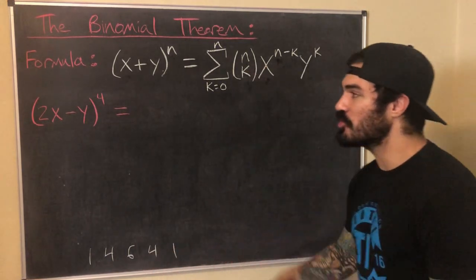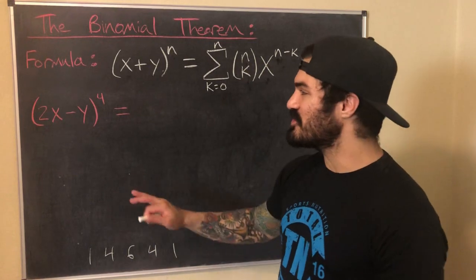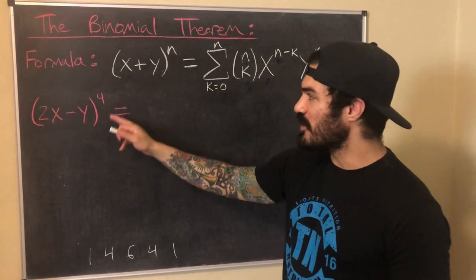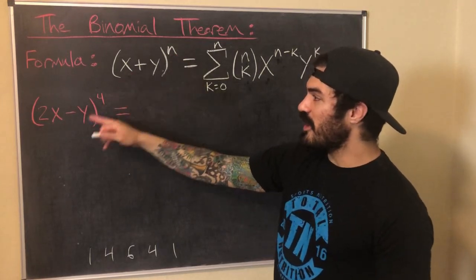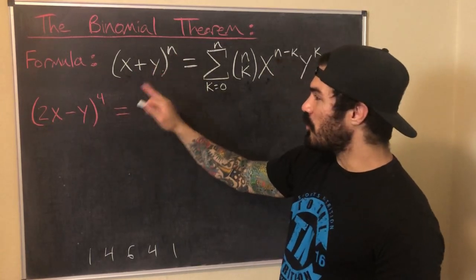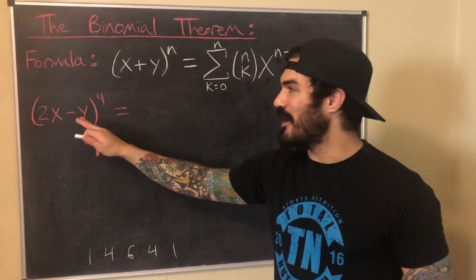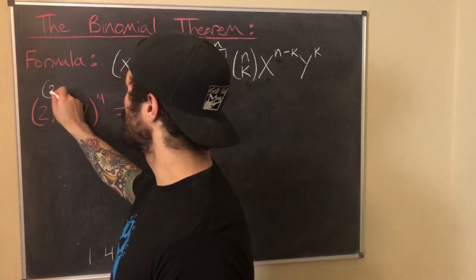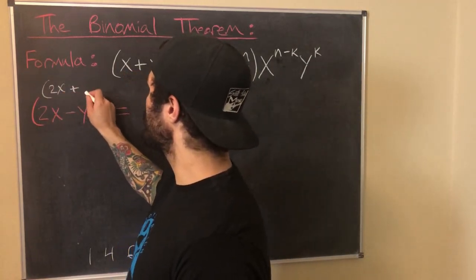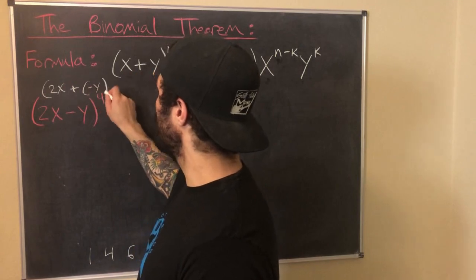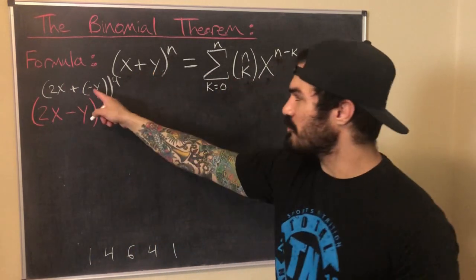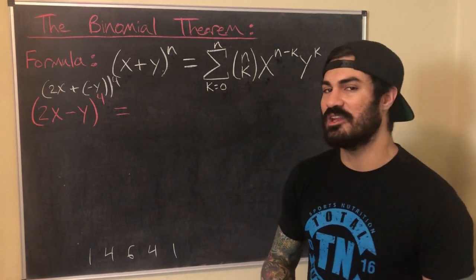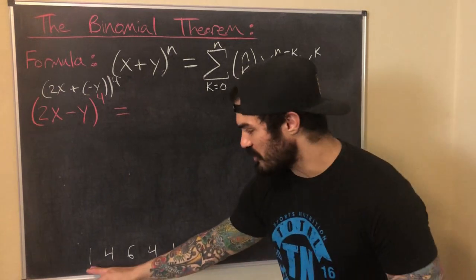So now we have our binomial coefficients. What I want to point out about this example and what makes it a little bit tricky is let's notice what our x, y, and n are, right? So our n is clearly 4. Our x, in this case, is 2x, but our y is actually negative y, right? Because here we have a plus, here we have a minus. So we could sort of think of this as 2x plus negative y all to the fourth. That's how we're treating this, right? So my terms are actually going to alternate between positive and negative, and you'll see why in just a second once we start expanding this.